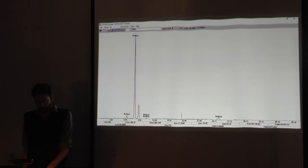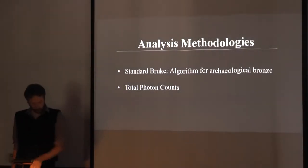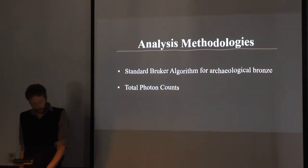The sampling process was conducted in a closed museum space over the course of a single day, and we used two methods to interpret the resulting spectra. The first method is, in my opinion, the least valuable because it is the most deceiving. I was provided with an algorithm from Bruker, the manufacturer of the spectrometer, that calculates the chemical compositions of each spectrum. The algorithm addresses interelemental interaction, distinguishes overlapping elements, and compensates for numerous other variables that might skew the results.